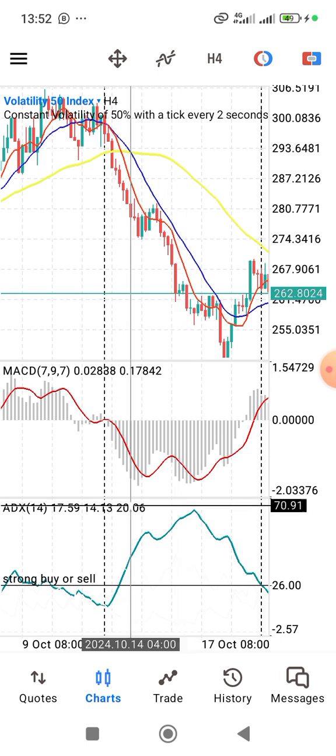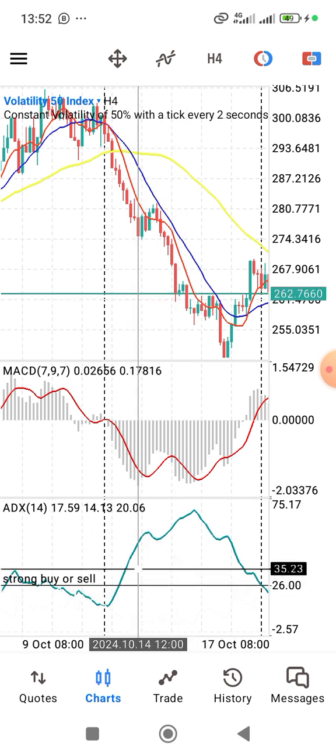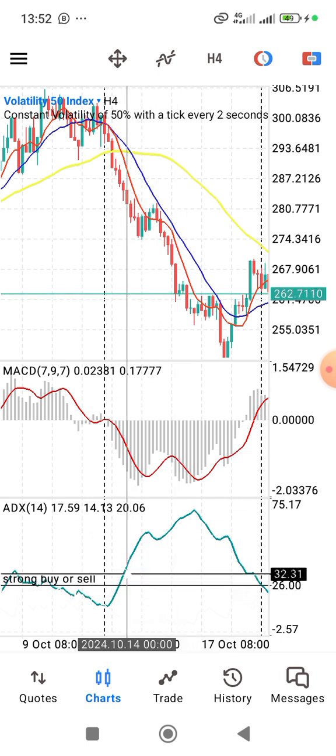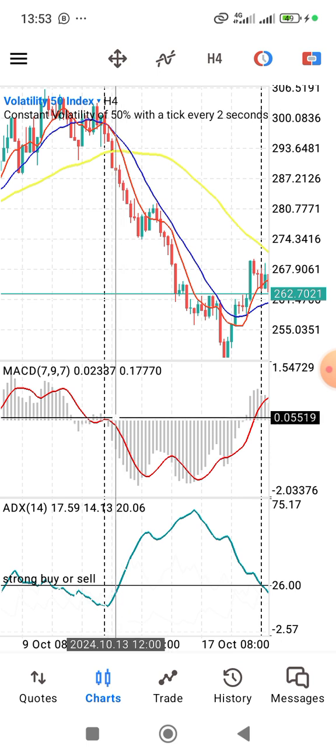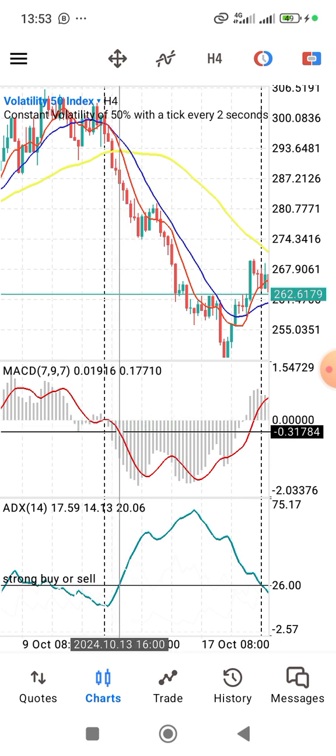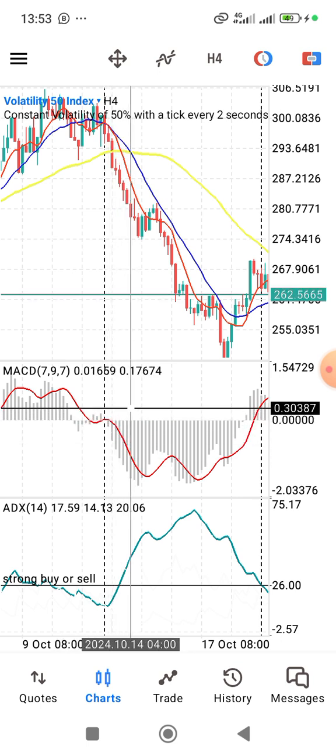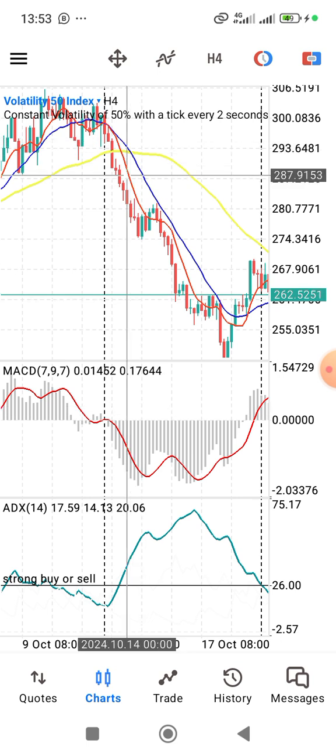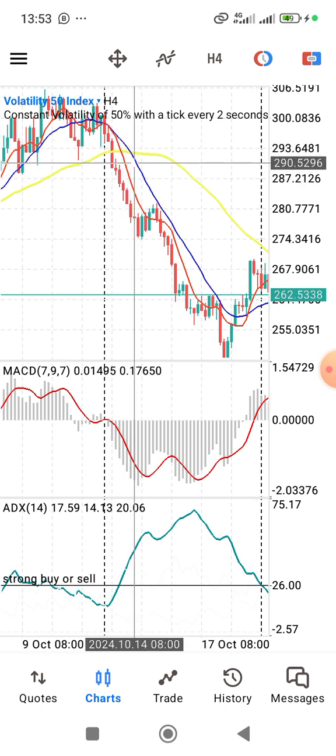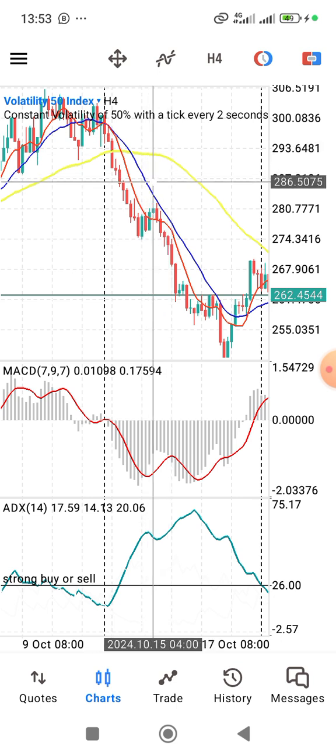So now we are currently playing around a downtrend. Market goes above this line. It shows us that the market is strong for either a sell or for a buy. Now, we now see this MACD shows these ticks to the downside. That tells us that the market is strong for a what? Sell. And then what do we look out for at this particular area, which is the moving average area?